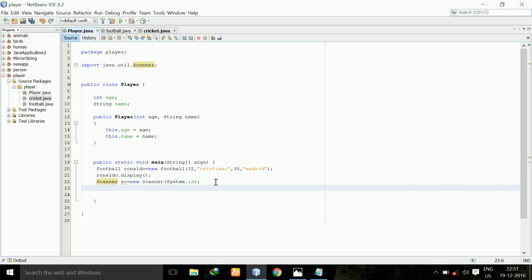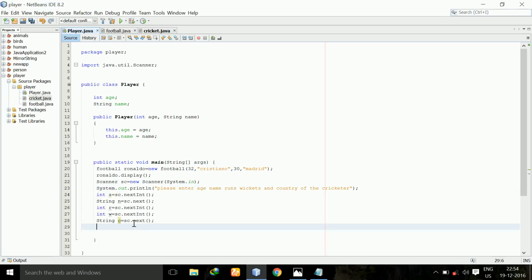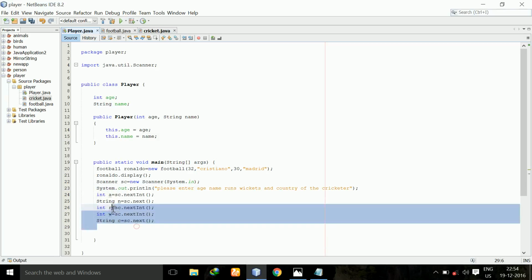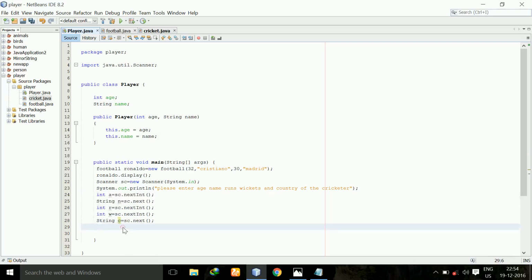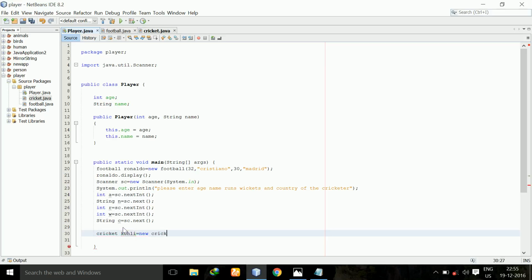So I can click on this error icon and add import. It will import the scanner package so that the scanner class is accessible. So now I've entered the details of the cricketer. The above code will ask the user to enter the details of the cricketer.